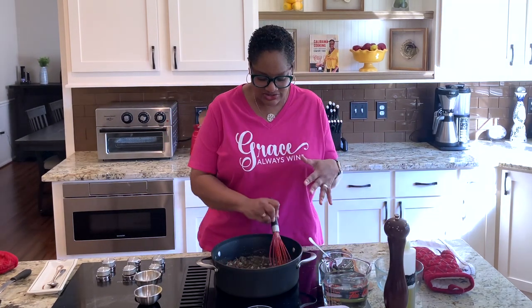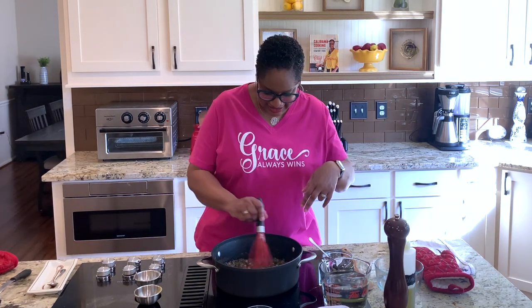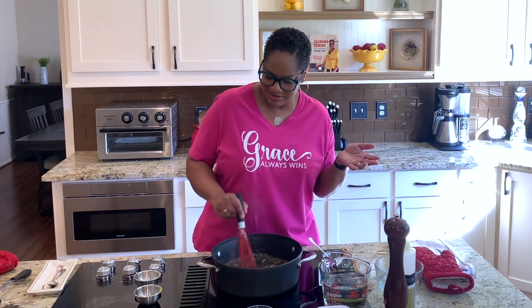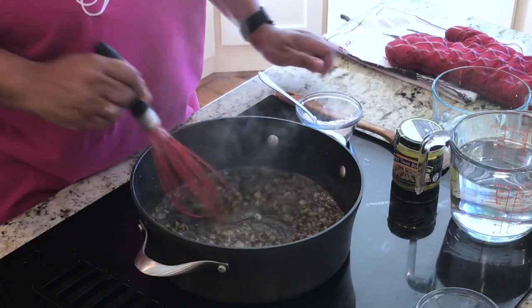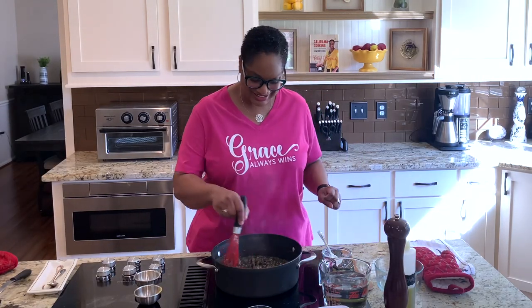And the other reason I use this skillet is because we want to have a nice rich color to it. Because we browned those turkey parts in here, it's also got some color already in the pot. You see what I'm saying, y'all? You picking it up? I knew y'all would get it. Y'all so smart. All right, look at this. Woo, y'all. This is gonna be good.